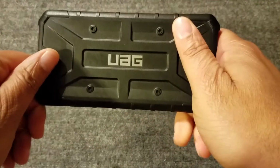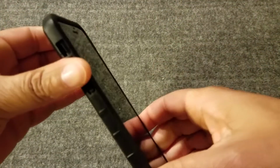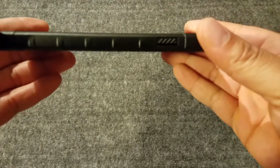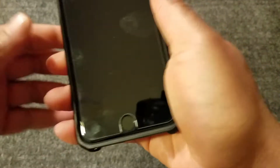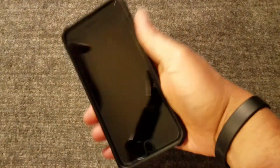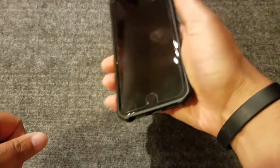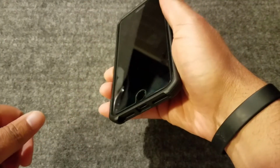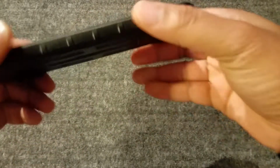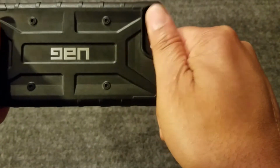So I think I may rock this for a few days, see how it does. Adds a little more bulk than the previous RG case that I reviewed yesterday, but it's not bad. I actually like the way this one feels in hand. It makes the phone a little bit bigger than what you're used to, and if you have a Plus that doesn't need to happen because the phone is already big as it is, but it does give it a bigger profile when you have the case on the phone.